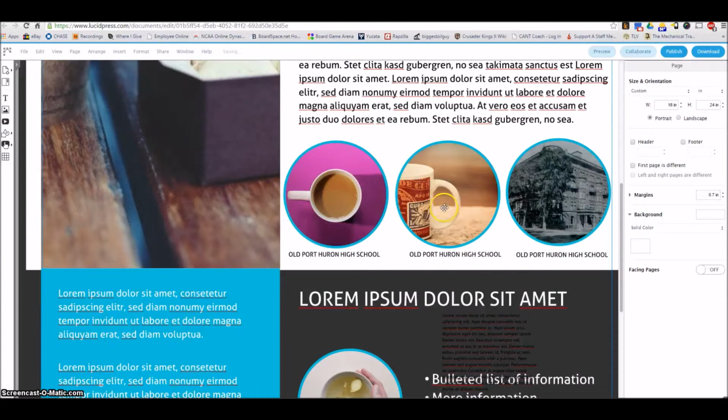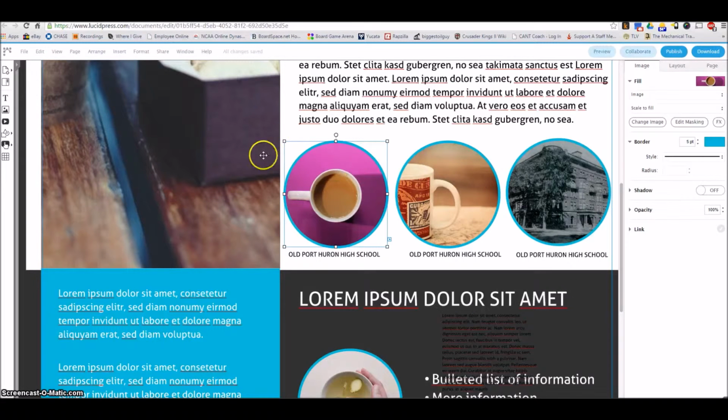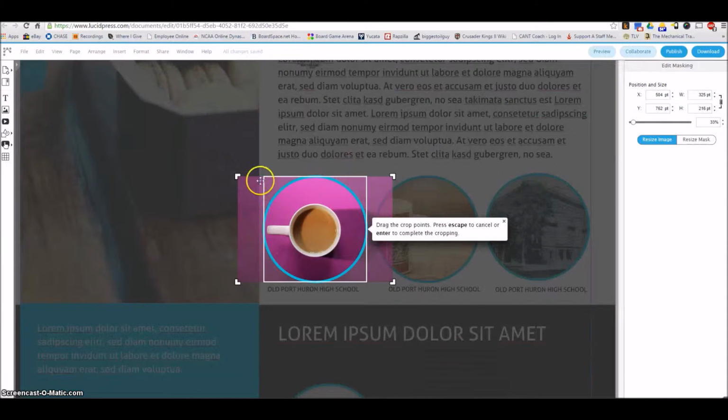Now, when you're working with a template like this, you notice that there are preloaded images, and I click on an image like this, and it shows me this box. But if you look over here, this image is a big rectangle, but you only see this square. That's because this is a mask, this circle mask, kind of like a picture frame with a matting that only shows you the circle. And you can edit the mask, which now shows you the full rectangle picture, but what it shows you here.